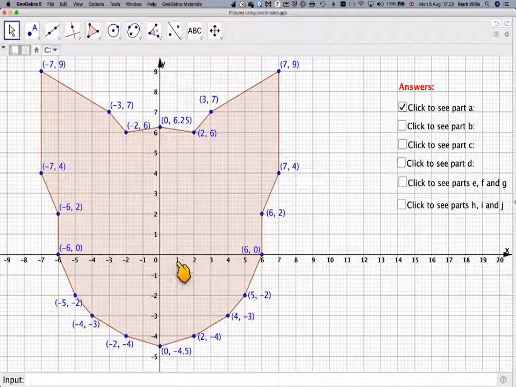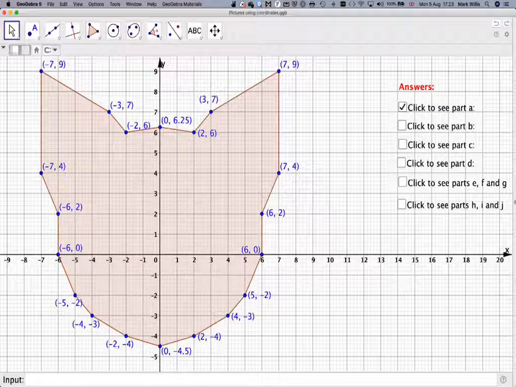Remember, the X coordinate comes first, so if we take the first point here, which is on the list, -7, 9, it means we go back 7, and then up 9. So X first, Y second, or along the corridor, and then up the stairs. And then you plot them up and you join all the points up.